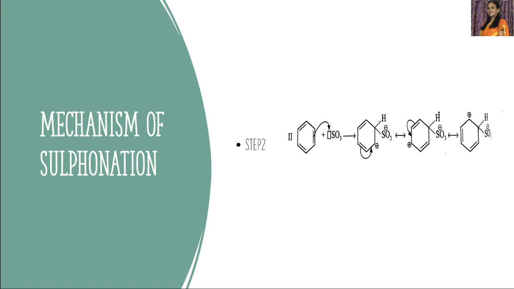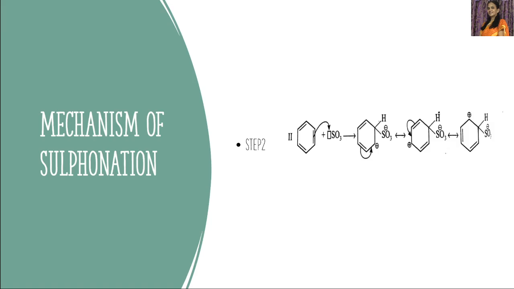And this positive charge is in delocalization or in resonance with the remaining 2 pi bonds present in the benzene ring. Therefore, it will have such resonance structures. These structures are known as sigma complex. So this is a carbonium ion. You can see on carbon positive charge is present. So these are the carbonium ions, which are called sigma complex, and the sigma complex is stabilized by resonance as this positive charge is in resonance with the remaining 2 pi bonds in the benzene ring.